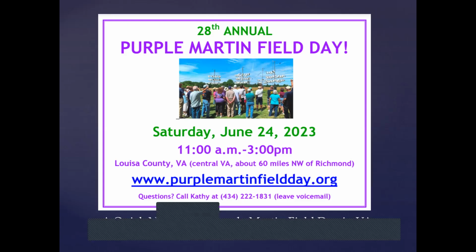Just a few quick notes before we break into comments here. If you are in Virginia or within driving distance of Virginia, consider heading down to the 28th annual Purple Martin Field Day. You can get more information about it by going to their website, purplemartinfieldday.org, and they discuss a lot of these same types of topics at the field day. It's a wonderful group of people, and if you haven't gone, you should try it sometime.